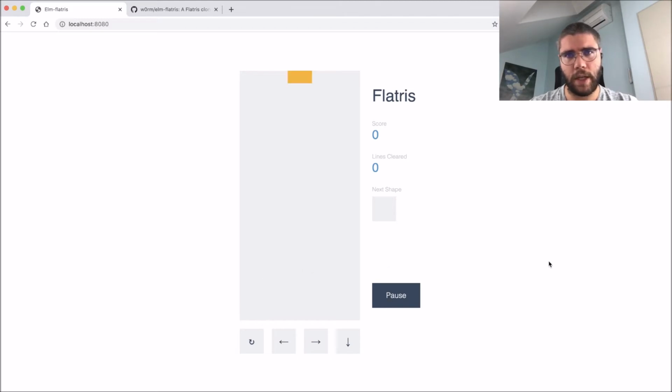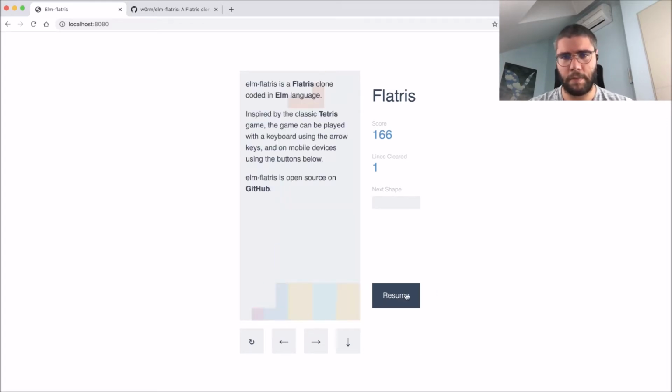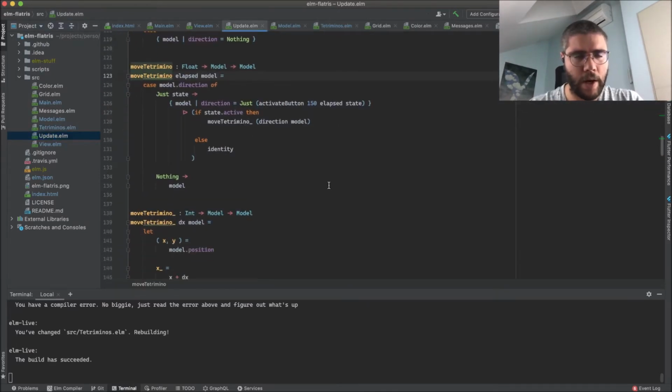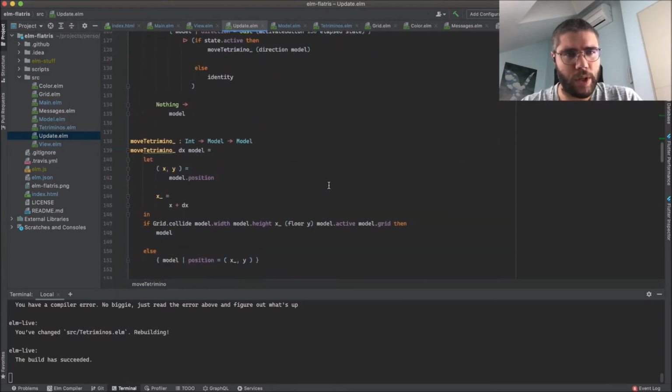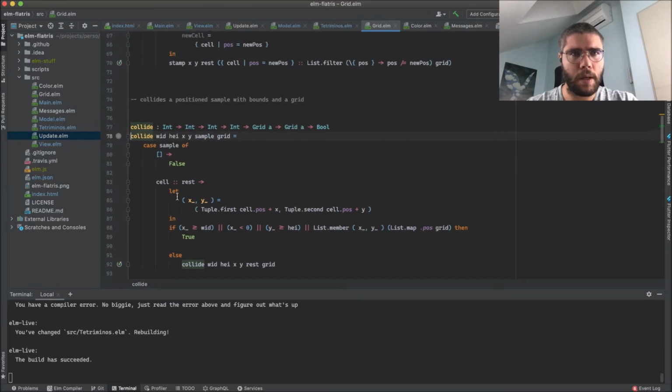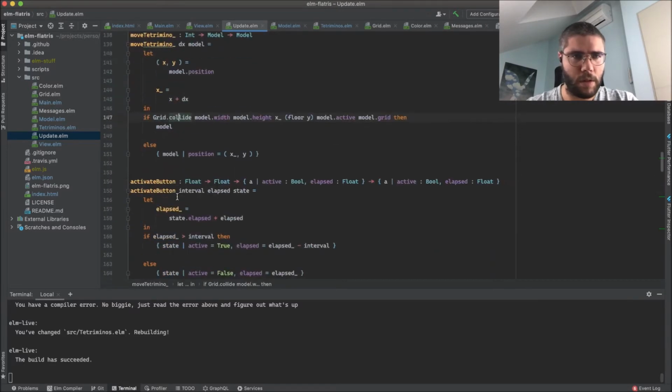Okay, you can start a new game. And does it work? Yeah, so we have our bomb right now, but it's considered as any block. So okay, let's continue. If I refresh, the saving system still works. Perfect. So let's continue. So I think we will go into the update right now. And what we want to do is that when it's colliding, maybe collide the position super with bound and the grid. Okay, not sure.